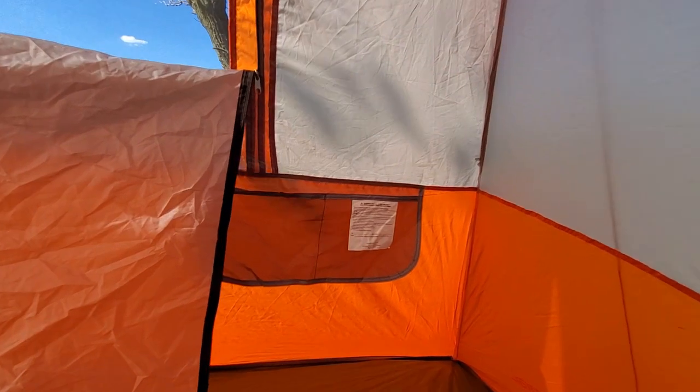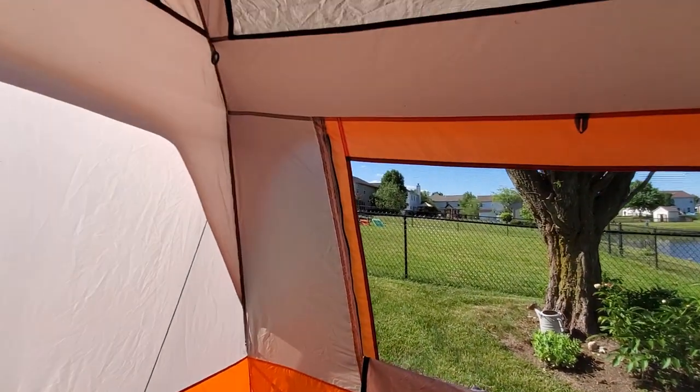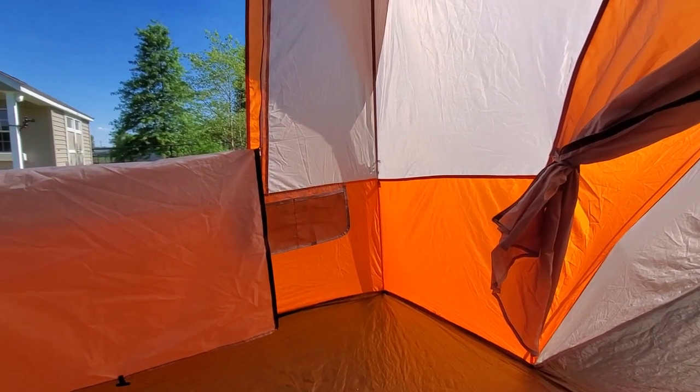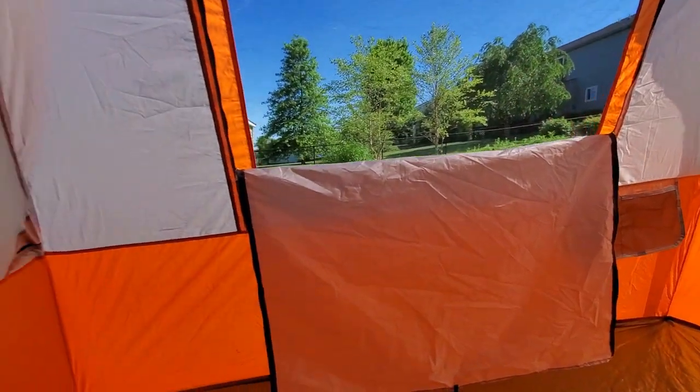Got some pouches over here for your gear. There are loops in the upper corner up there. There's another pouch for gear over there as well. This is where the power port comes into the tent.